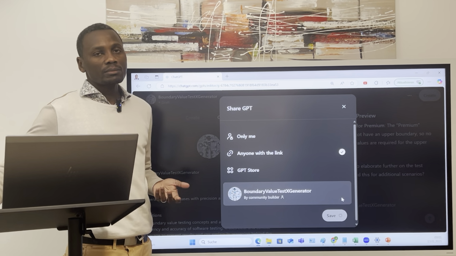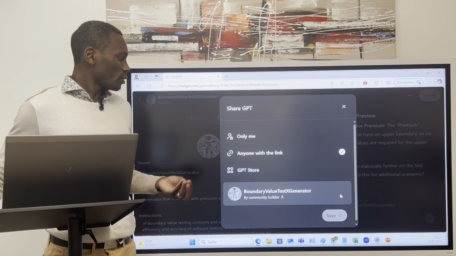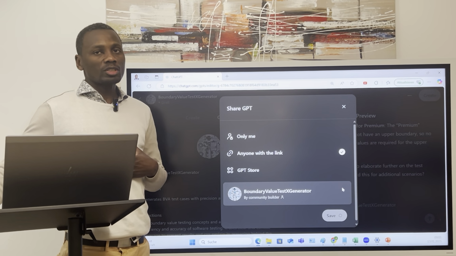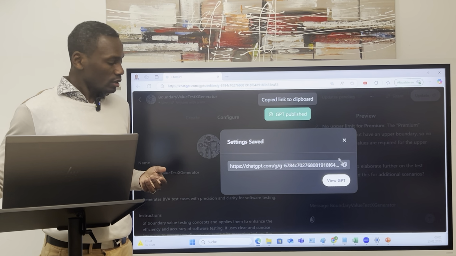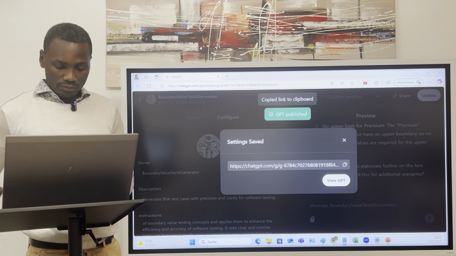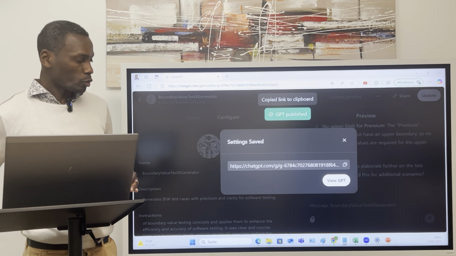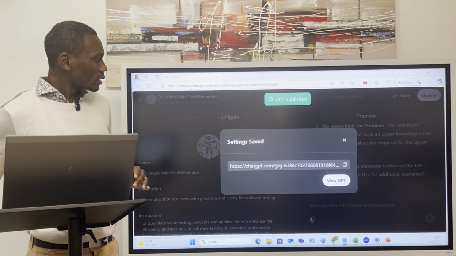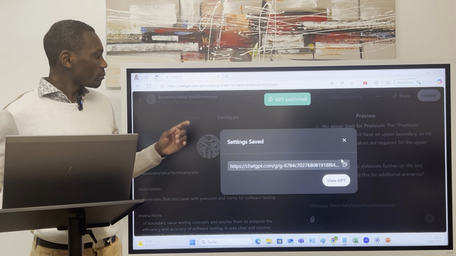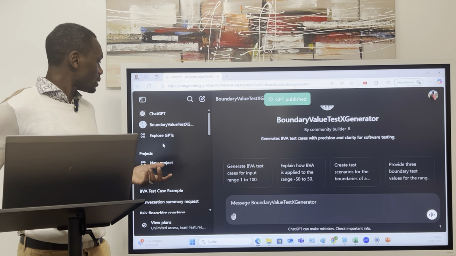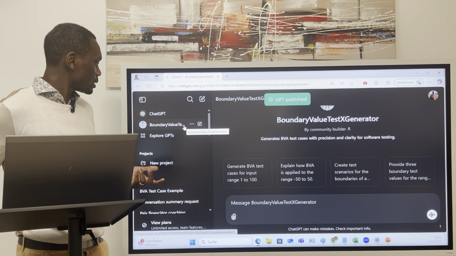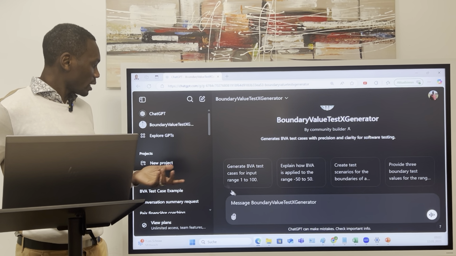And then it will create my GPT. I will be able to find my GPT in my GPTs. I can also use the GPT. Here I have the link. I will keep that for you and give you that later. And I can say, okay, view GPT. Okay, and then I have my GPT here. You can see that here, and I can use that here.